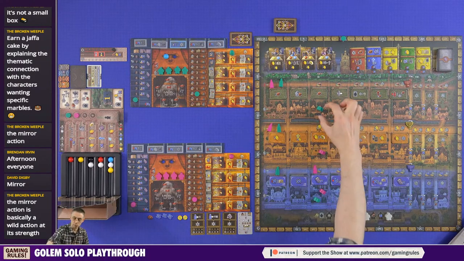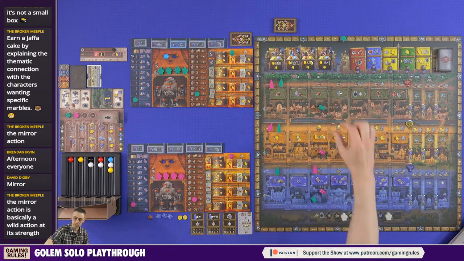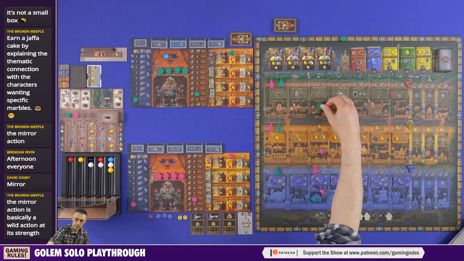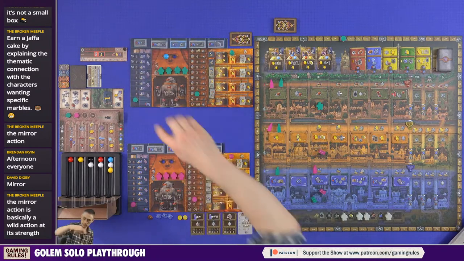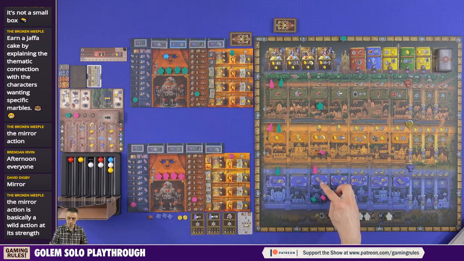So it's now going to perform actions with both of these. This one is easy. We just lay it down and it gains 3 clay, which means it gains 1, 2, 3 resources. This one is a little trickier. So it's going to gain a book with a discount of 3.